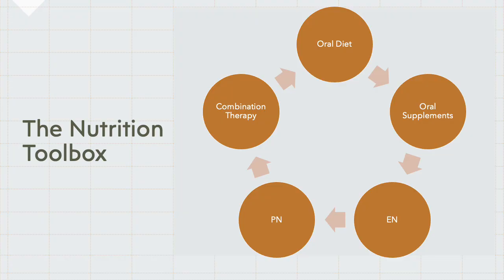Here's the nutrition toolbox that I keep talking about. The point here is that one type of therapy does not preclude use of another type of therapy. This is indeed the circle of nutrition, which relates directly to the circle of life. There are many pediatric patients out there who receive parenteral nutrition as their primary method of nutrition therapy, but they might also have a G-tube for trophic feeds, which is enteral nutrition given in small amounts at a low rate, anywhere from 5 to 20 mLs per hour for gut stimulation. They may also be able to take oral feeds for pleasure. These patients truly have the entire combo platter.